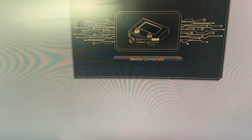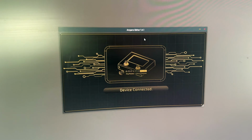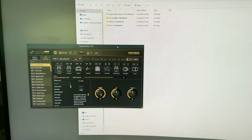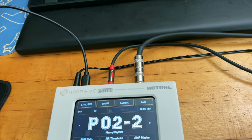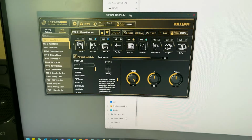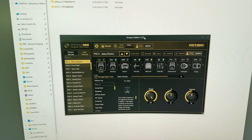Wow. So maybe I installed the wrong driver. I need to go back and make sure I'm installing the correct Ampero editor, because that's what you need to update the firmware. All right, guys. The reason I encountered that problem that says my Ampero Mini was not supported is because in order to update the firmware from 1.0b to 1.1, we have to have the old Ampero editor installed, because only the 1.3.3 is compatible with the current firmware that's being installed.